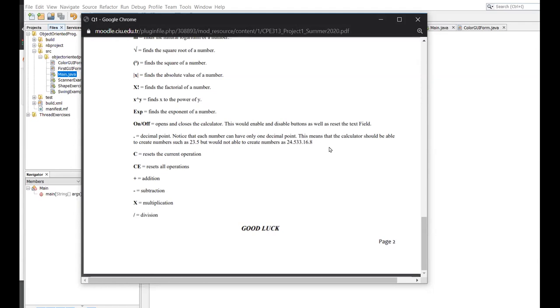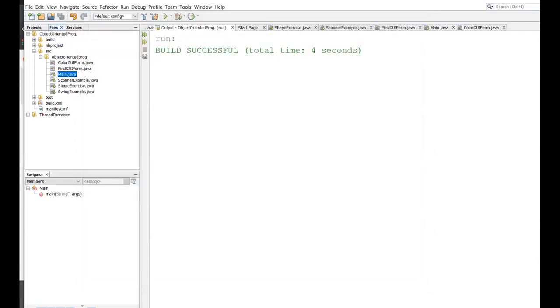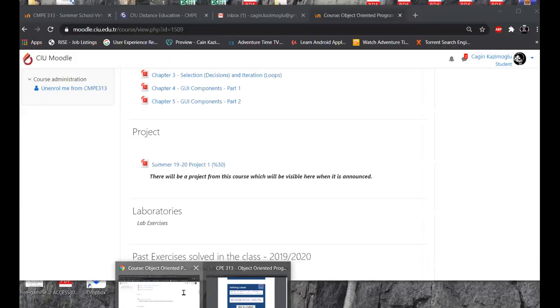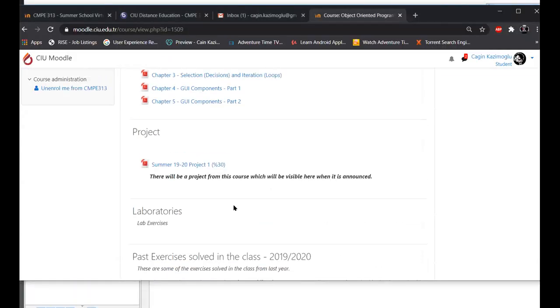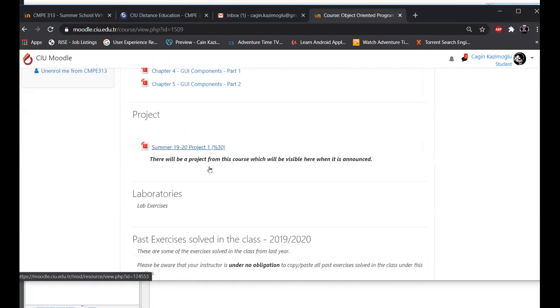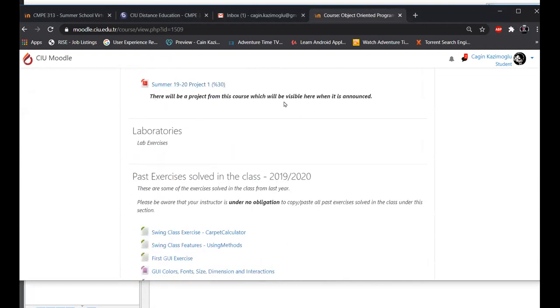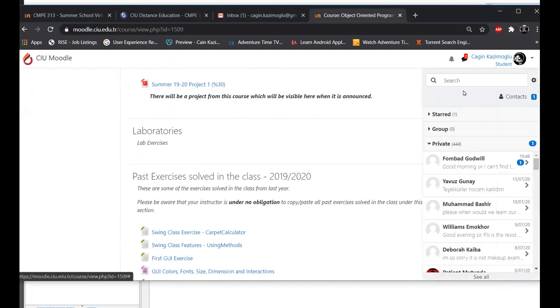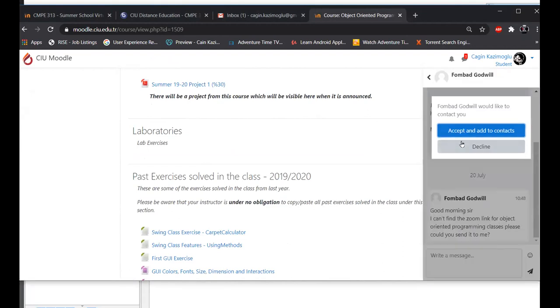So it's better to start as early as possible. How are you going to submit this? Well, you're going to submit it online. There will be a small report that you have to write in addition to the project. There will be a project upload link here that I will open, and you will be able to upload it alongside with the small project format.